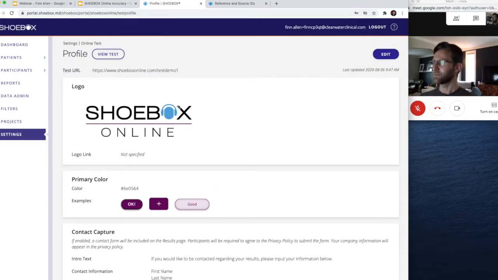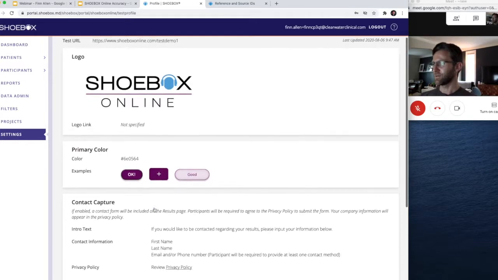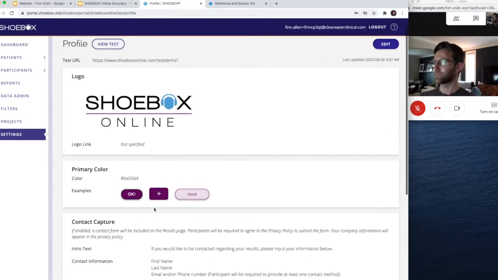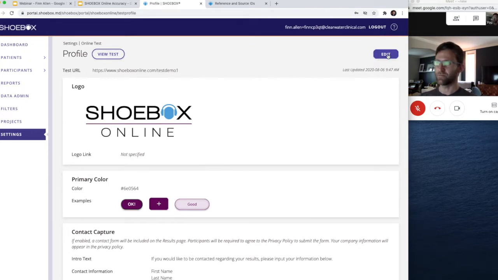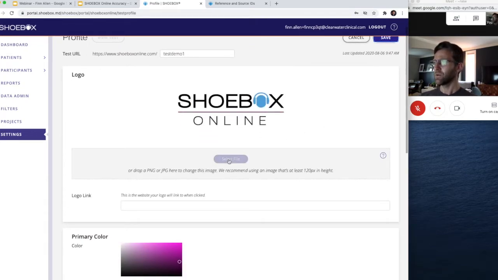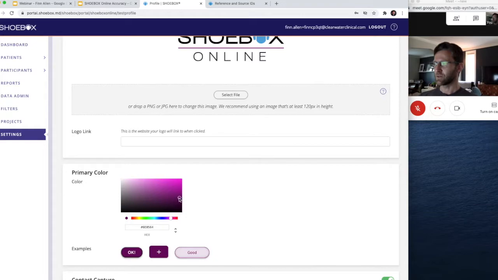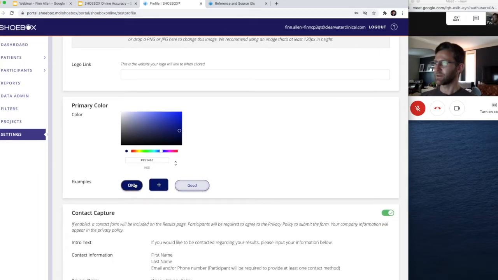So in here, there are different sections that you can set up, and what we'll do is we'll talk through each section. So if you want to change any of these tiles, and they're just showing me what is active right now, you can go up to this little button called edit. So click on edit. We could select a new file for a logo and upload the logo. We could change the color. So changing the color would be as simple as, here we go, we just change that to blue. And again, it shows you what the colors look like of the buttons. Also from your marketing company, you have the RGB code. You can just fill those in here.